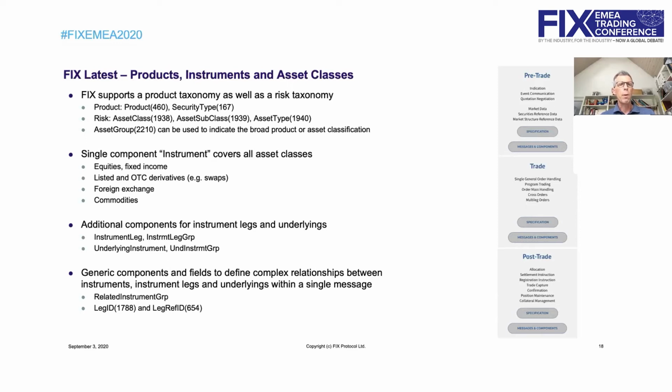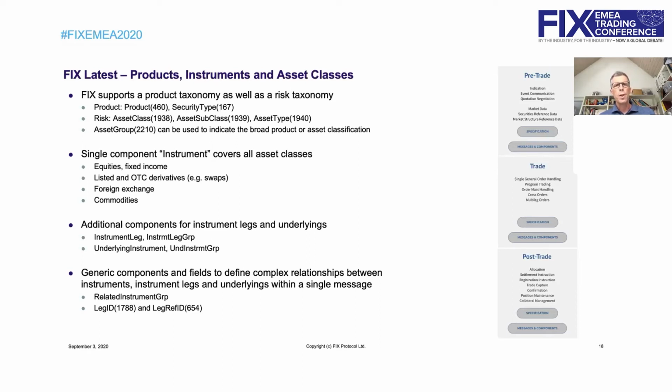There's obviously the single component instrument, very extensive. All the OTC derivatives fields, which are thousands, are all inside that instrument component that covers all asset classes. So there's not one per asset class in the FIX concept. And as you can see, over the years, we've basically covered all asset classes, even though FIX started in the equities world. Additional components are then for the legs of an instrument and the underlyings of an instrument, again containing similar things to the main instrument component.